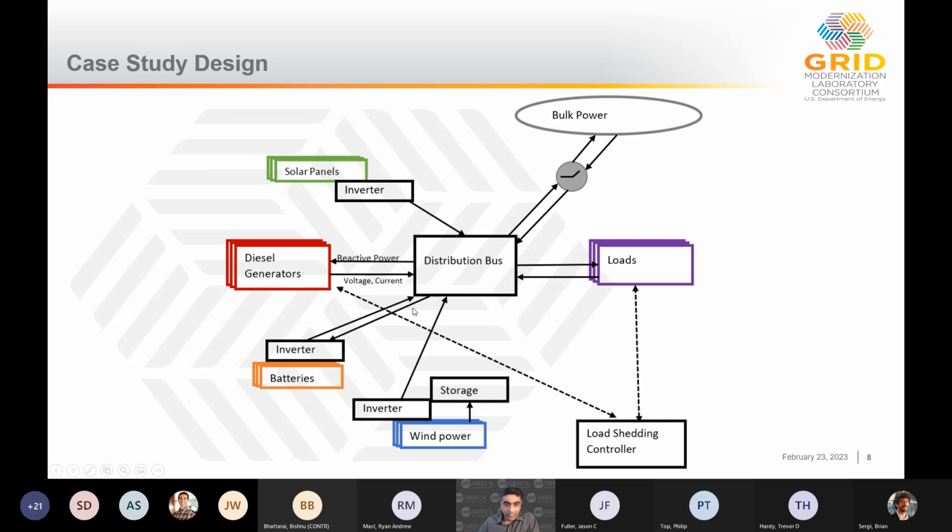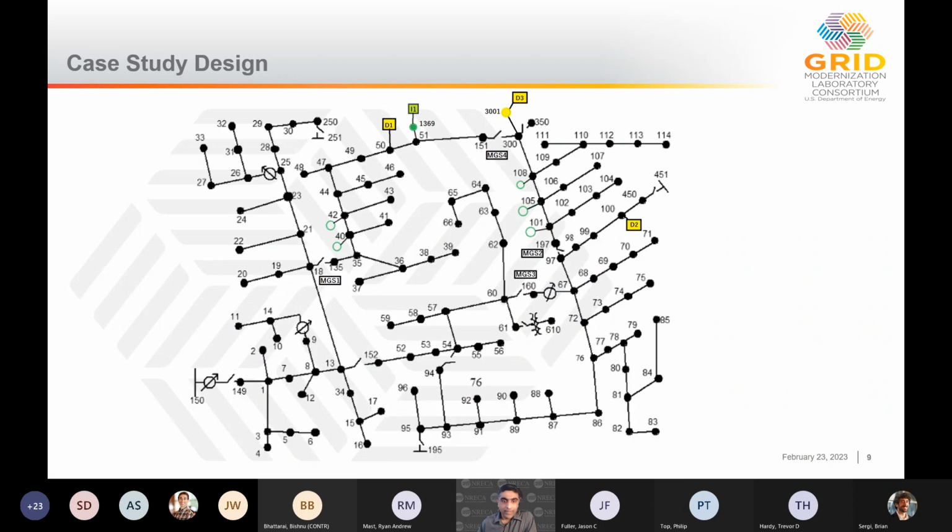So here, this is all the components that I just described. You have the microgrid. Most of this is simulated using GridLab. We have a load shedding controller implemented in Python that acts as a separate federate that interacts with the GridLab model and communicates with the loads. It monitors the frequency and is able to shed loads. This can be extended by adding additional federates that can provide other types of control, such as controlling specific generation resources as well. So far, we have implemented a straightforward load shedding algorithm here.